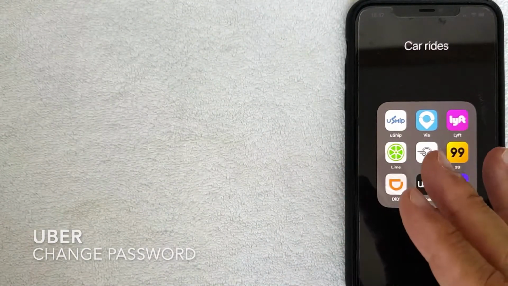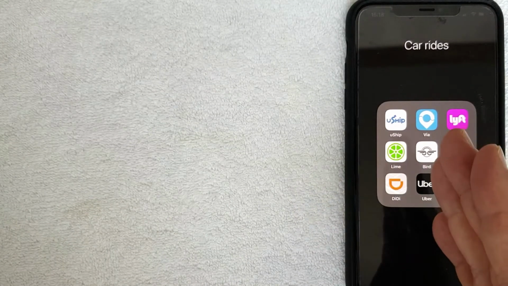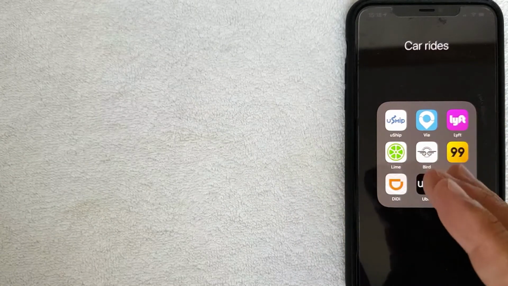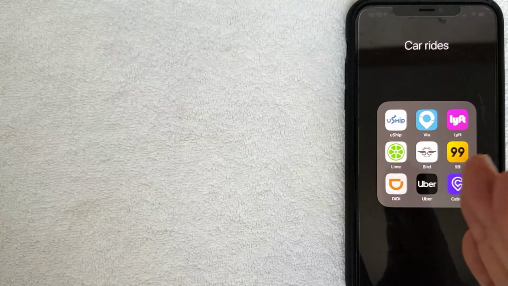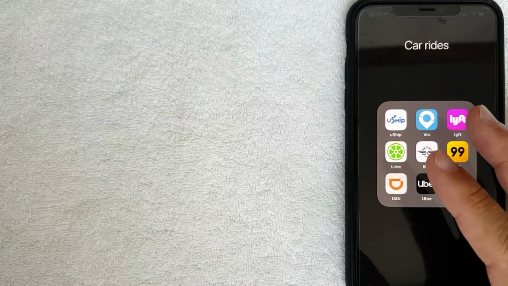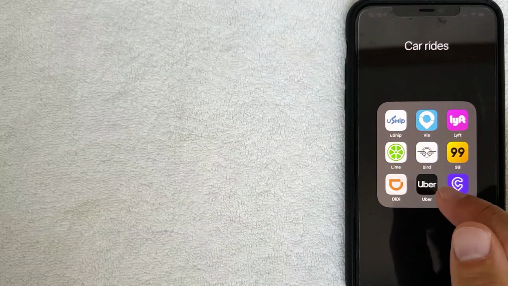Today we're talking about Uber, and more specifically, I'm going to answer a question I've been getting a lot lately, and that is, how do you change your Uber password? So let's go ahead and talk about this. First off, it's going to be a really quick video, not a lot of steps involved, so be sure to stick around to the end of the video. It's all handled here in the Uber app. It's this black and white one right here. If you don't have this app already, check my video description. I'll try to leave a referral link there, but I'm going to go ahead and open my Uber app now.